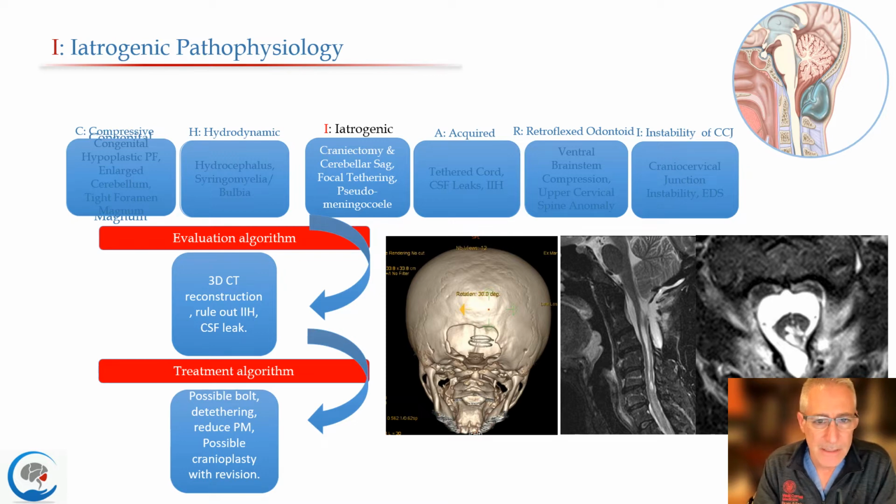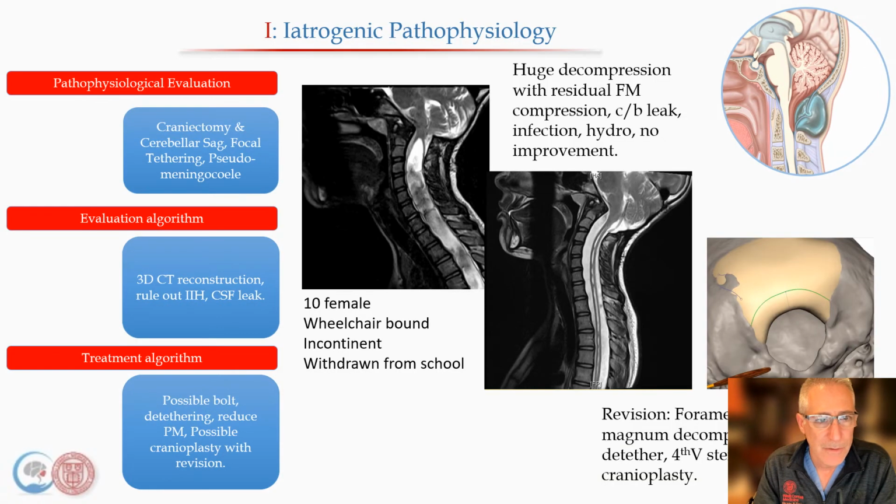And sometimes it takes a little bit of work, but we've got some beautiful examples of how this can work if you're willing to put in the effort to really figure this out. This is an example that I show of a young girl who really had every complication under the sun, done at an institution where they just didn't have a ton of familiarity with Chiari malformation surgery, and you can see a really, really impressive size syrinx here.